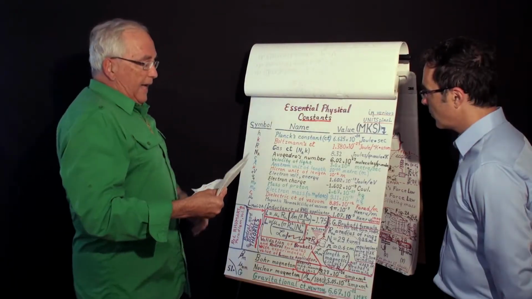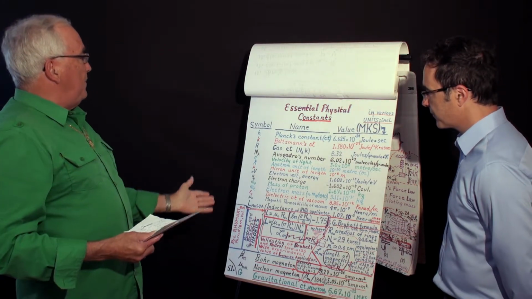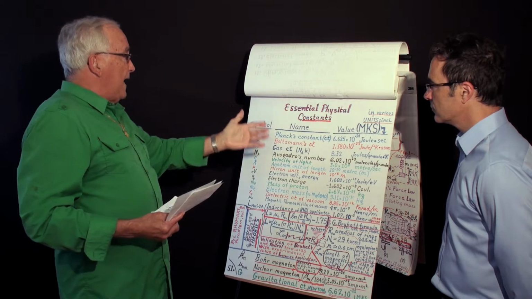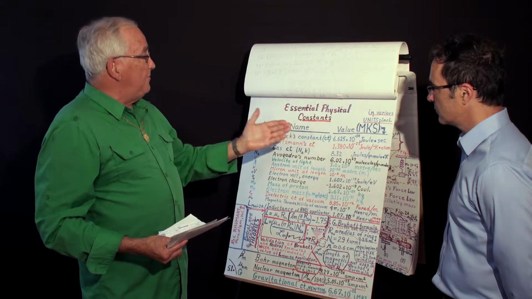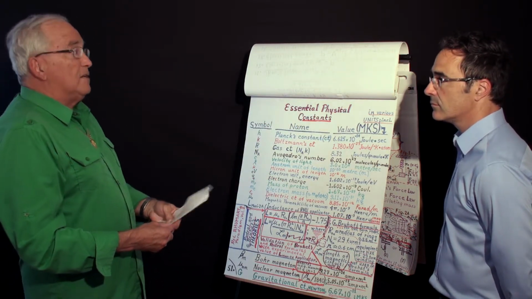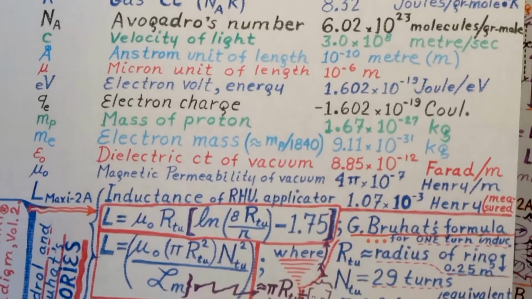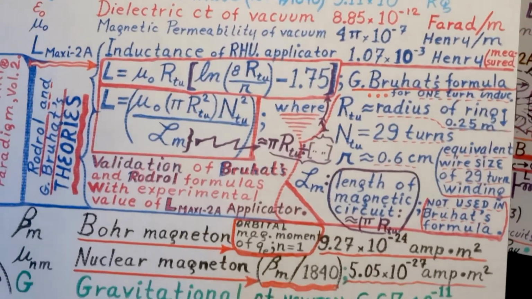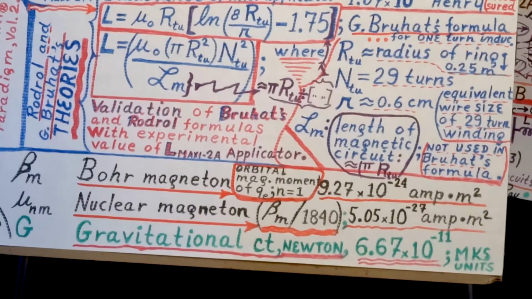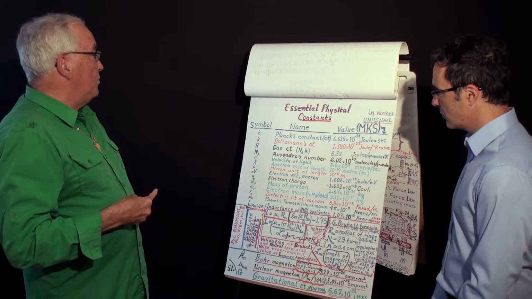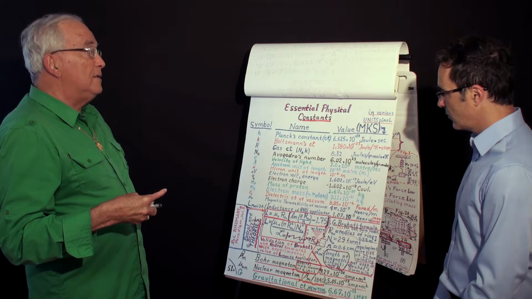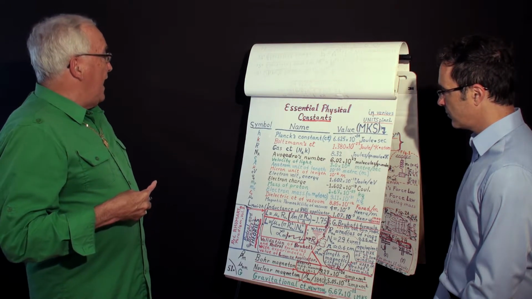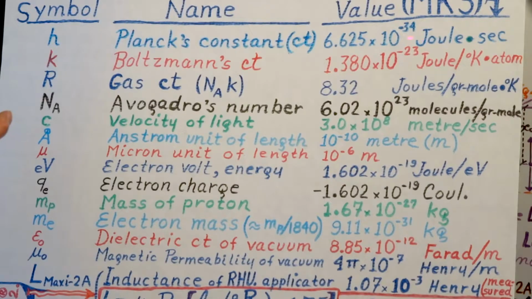At the last page of this clip, we were talking about the MKS system of units quite in detail, but these are the essential physical constants. There are many physical constants, I talk about a few of them, and here are what I consider the main ones. The symbol here that's used: Avogadro number, you remember we talked about this. A for angstrom means 10 to the minus 10 meter, we call it an angstrom. So we have Planck's constant, its value 10 to the minus 34 joule second.